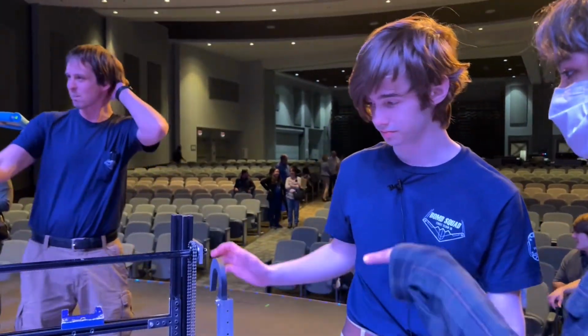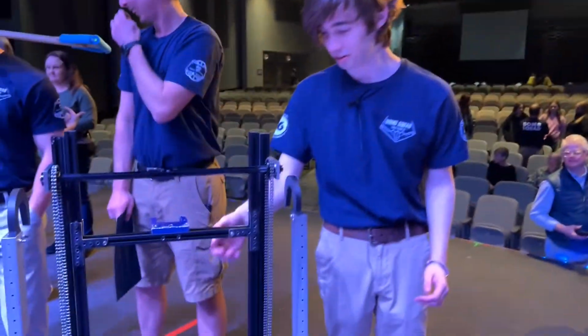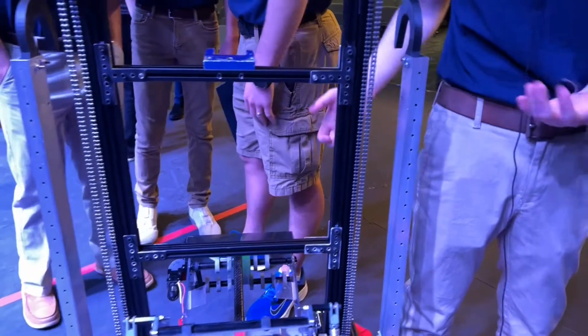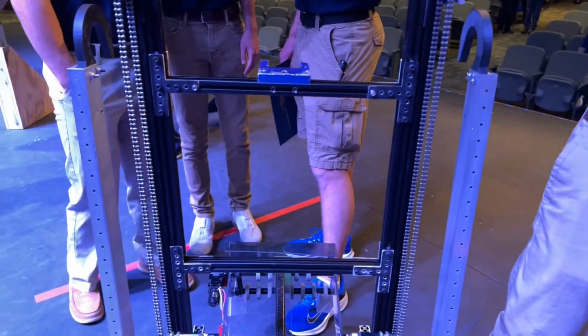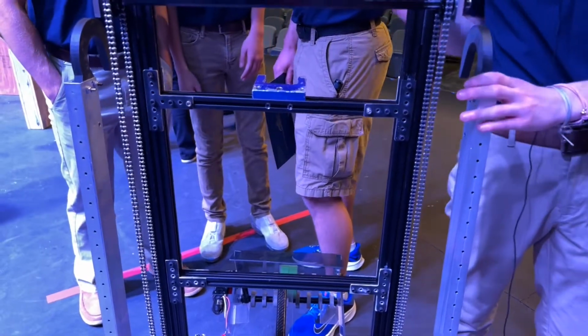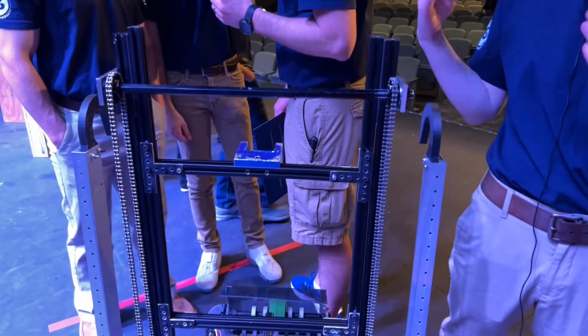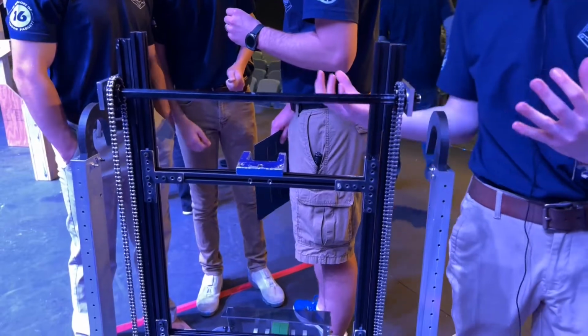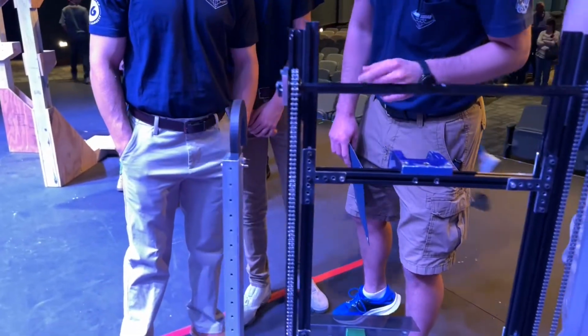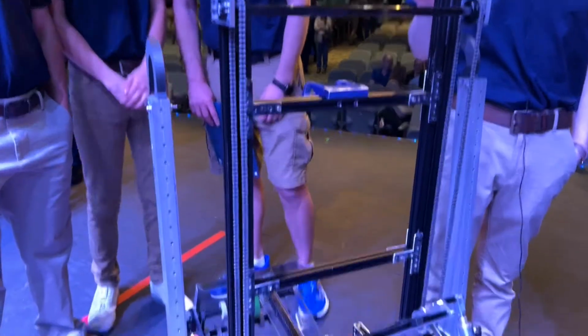All right. Can you explain that lift for me? Right now it's just a two-stage slide. This will come up and hook onto the first bar. Once we lift the whole robot up, these hooks will hook onto the second bar. We'll pivot, the whole robot will pivot backwards and do the same thing over and over again until the traversal bar. So are you guys able to get onto all 3 rungs? Yes. We're able to go all the way up.